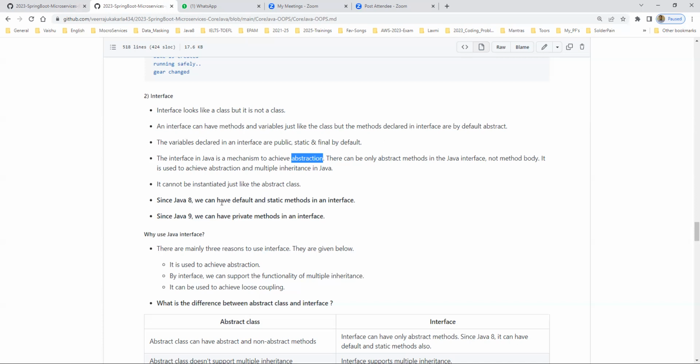In Java 9 we also have private methods in an interface, but here we are talking about Java 8 only. Why we need default methods in Java 8, we will talk about in the Java 8 features. But keep in mind, we have default methods and static methods as part of an interface.